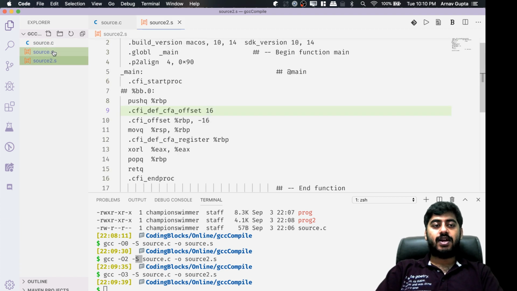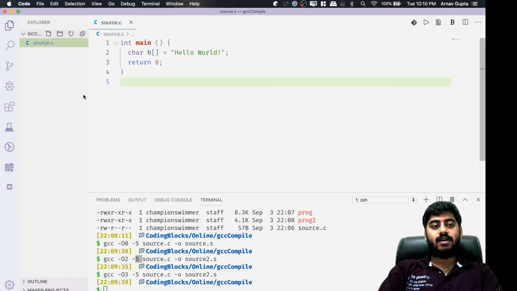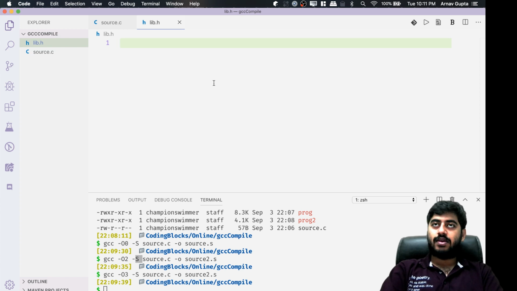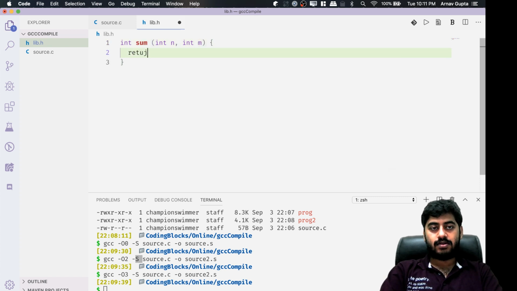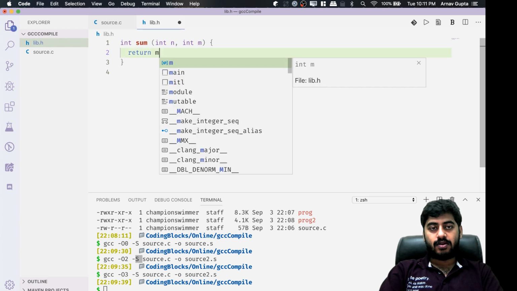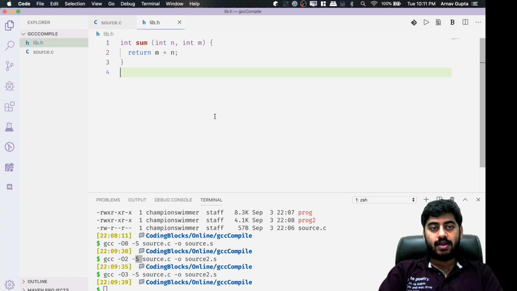What happens when you create header files? So let's say I have a header file, lib.h, and what I do is I have a function called int sum, which takes int n and int m, and it returns m plus n, right?